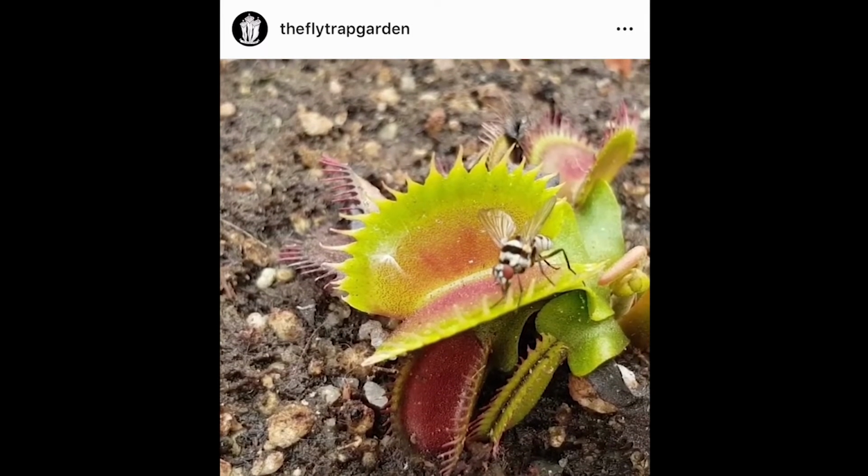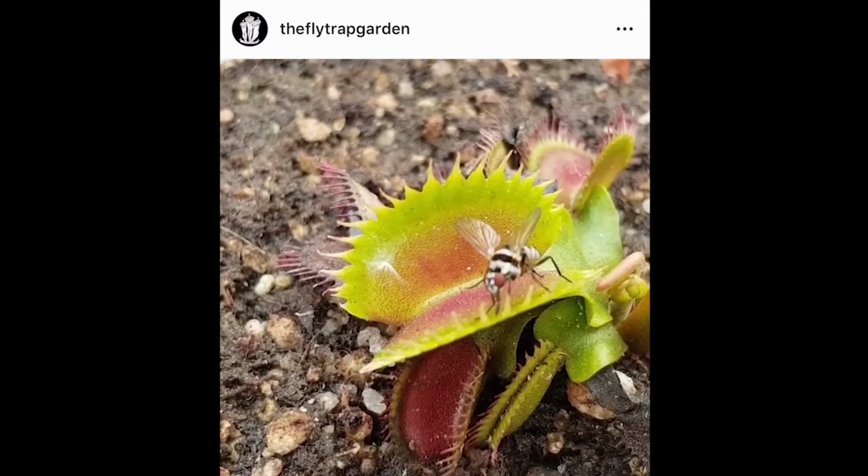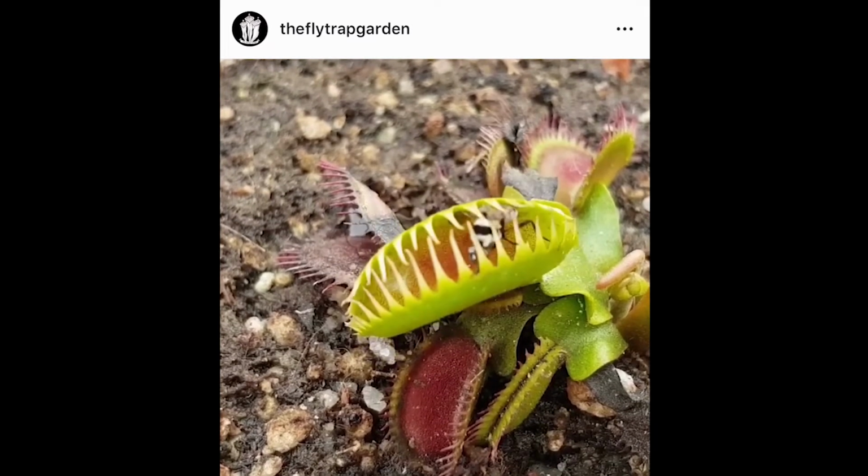So if you do find an insect, make sure that it is firstly alive. The trap has to be stimulated when you feed them. Secondly, do not overfeed the traps. Feeding them once every week is a good estimate, or once every 2 weeks is even better. And thirdly, never feed them human foods. Don't feed them beef. Don't feed them ham. Don't feed them chicken. Processed foods will get the traps to rot away and will damage your plant.